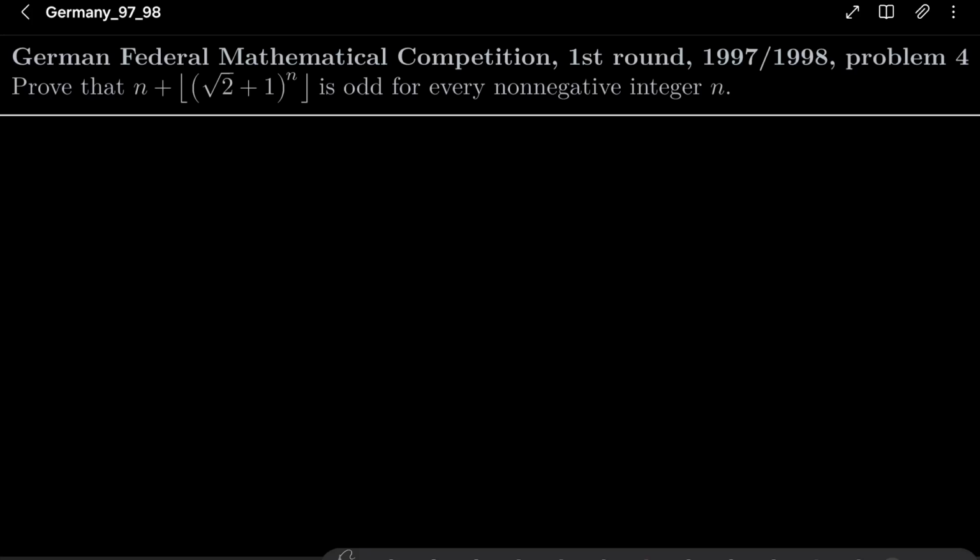Hello friends, in this video I'd like to solve the following problem from the German Federal Mathematical Competition, first round 1997/1998. Problem number 4. We wish to prove that n plus the floor of (square root of 2 plus 1) to the power of n, this number is odd for every non-negative integer n.